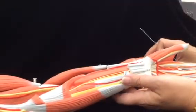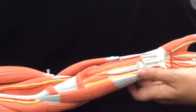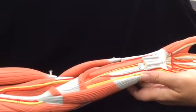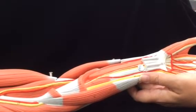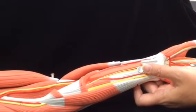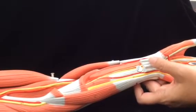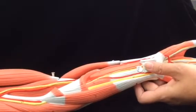And this muscle is going to originate on the medial epicondyle of the humerus, also on the coronoid process of the ulna and radius, and it's going to insert on the bases of the middle phalanges 2 through 5. And what it's going to do, like the name says, it's going to flex at the proximal interphalangeal and metacarpophalangeal and at the wrist joints. So basically it's going to flex your wrist.